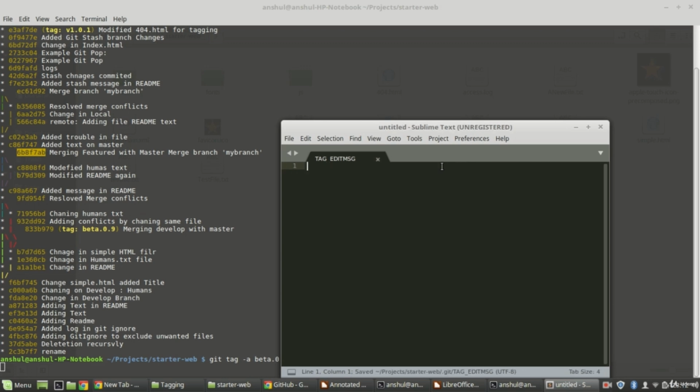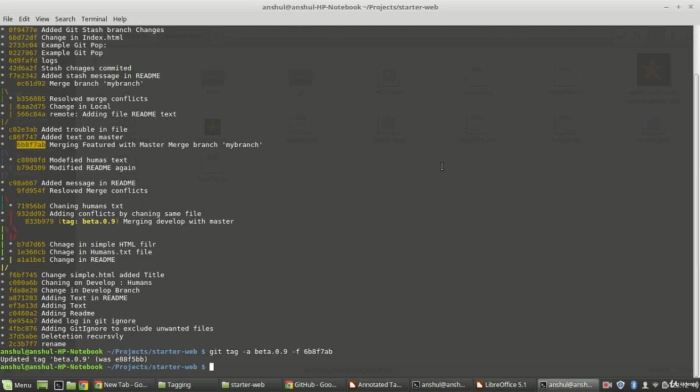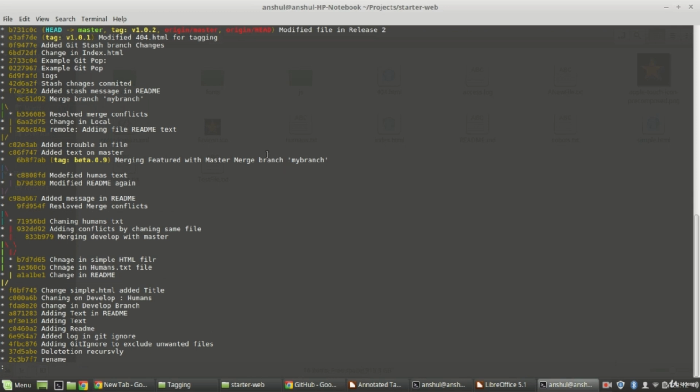Right? Save, close, quit. That's it. Now, once I execute the git log again, you can see your tag has been removed from the commit where you applied it earlier and attached to the new commit ID, right? So this is the way, if due to any mistake, due to human error, you have tagged an incorrect commit ID with a particular tag and you want to modify it, then this is the way you can do it.